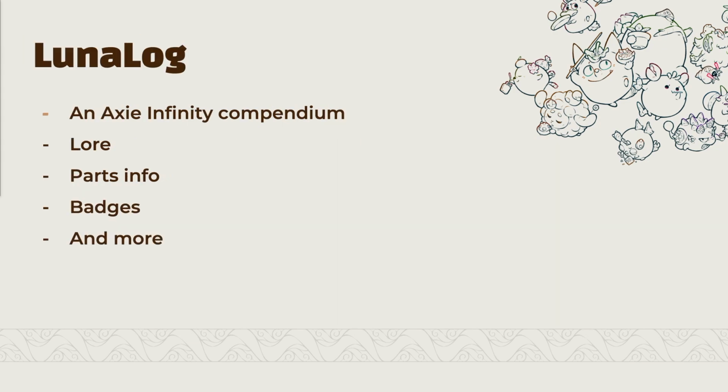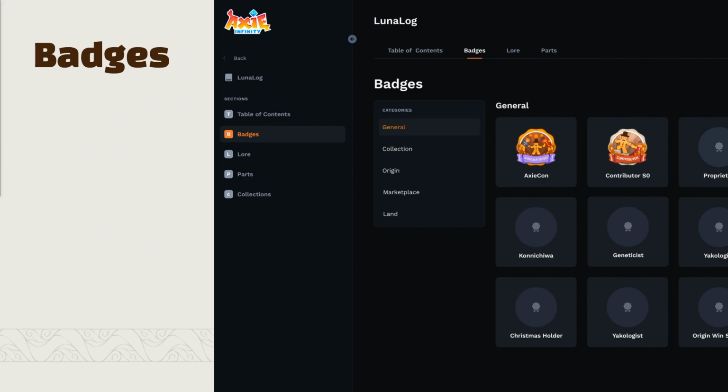Lunalog. This is a new thing, but it's effectively an Axie Infinity compendium, the official compendium within App.axie. I can go to learn about parts. I can go to learn about the lore, read the lore, and badges, and much more. Speaking of badges, we're building a badge system. Phil tweeted about this months ago, but we're building a badge and achievement system within App.axie.